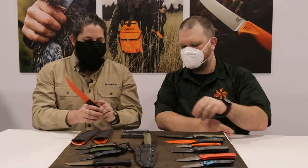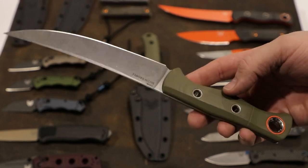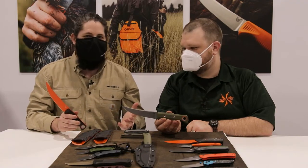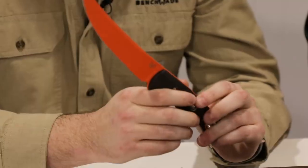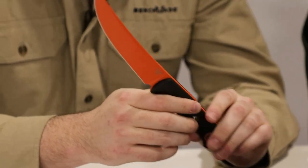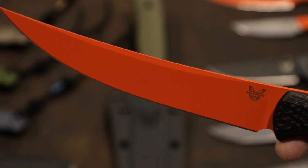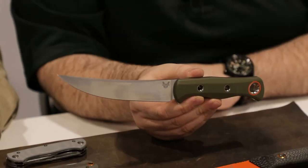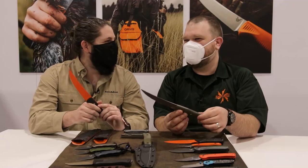Yeah, so we have two new versions of the Meat Crafter. It was super successful last year. We did the MeatEater version with the S45VN blade. We have two more versions with the S45VN as well, so a nice upgrade to the blade steel. CPM 154 on the standard version. So on this one, you'll see the orange Cerakote and the carbon fiber handles. This guy, you'll see the slightly more subtle look. But high vis on this one, if you were taking that out into the field. Yeah, good luck losing this guy.